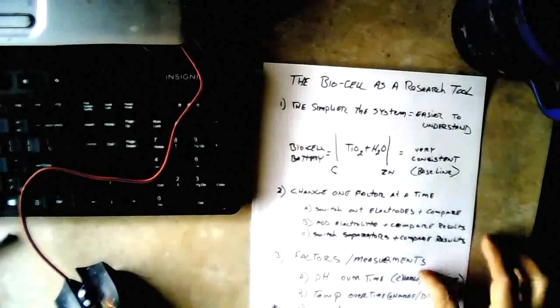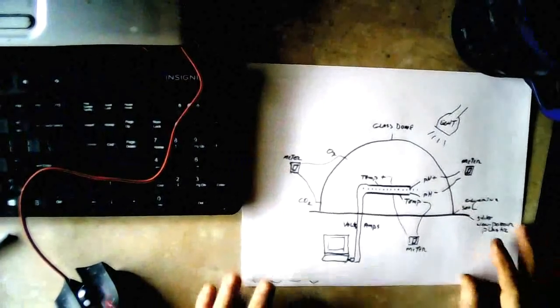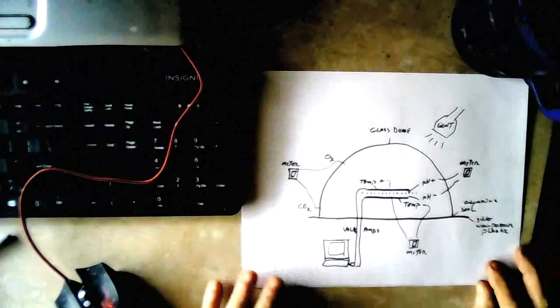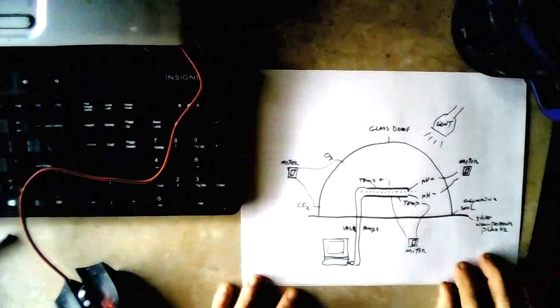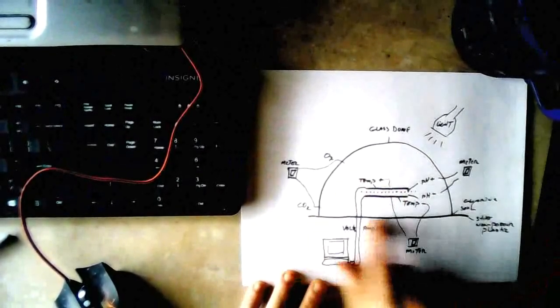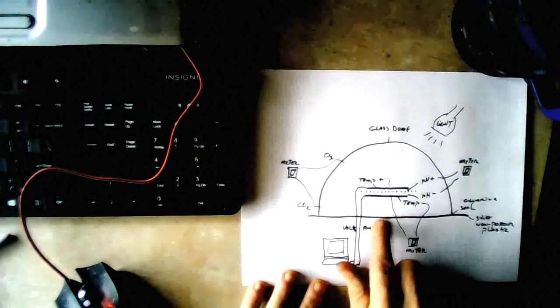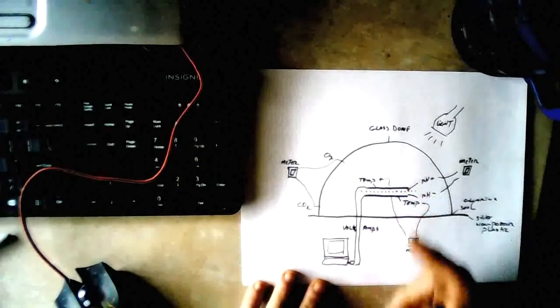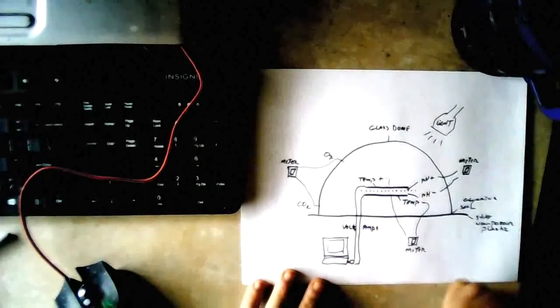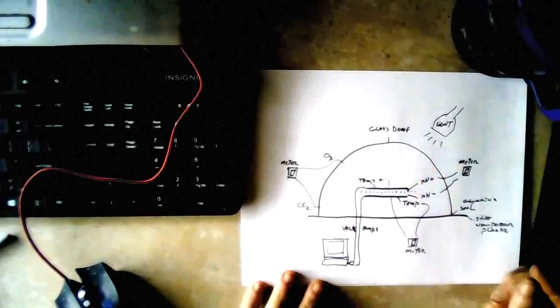So what I've come up with here, I'm going to have to build this, is a way that I can take all of these measurements and record them over time. And what I'm planning on doing is taking a glass dome and putting it on a stiff board, some kind of non-porous plastic or something. I want to stay away from metal because metal will transfer heat in and out of the environment, which I want to have a controlled environment as much as possible.